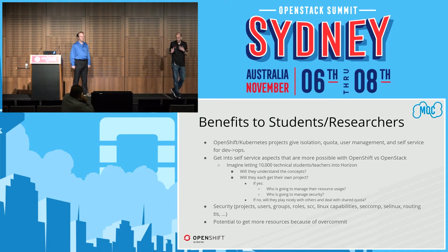And if you think about this from the perspective of how do you allocate projects, you sort of have a couple of options. You can give each student their own project, and if so, you end up with the issue, very similar to the problem of each student now has a computer under their desk, and you don't know what's running on that project, you don't know whether what they've made is secure, and it can be a little scary to deal with. And figuring out when do you take that computer back away from them, or when do you give them a smaller computer or a bigger computer, it's difficult.